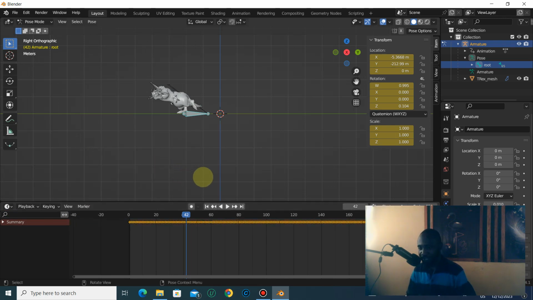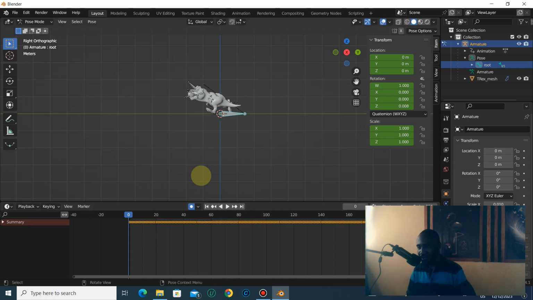When we come back to the timeline, we want to try and auto key it. So we click on this auto key here, so that it's active, which means whatever we are going to do is going to reflect.